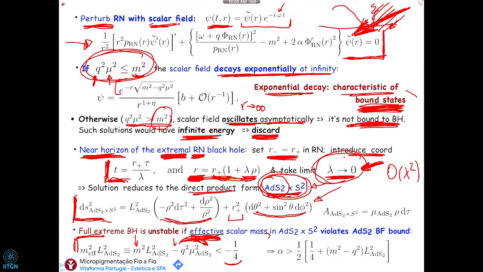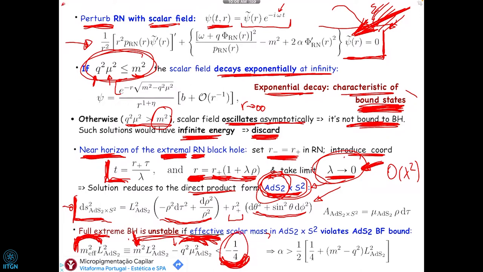It can be negative as long as, in AdS2, it is bigger than -1/4. If the mass squared is bigger than -1/4, we have normalizable solutions with finite energy. Otherwise, the energy of the solutions will be infinite. But the interesting point here is that in this near horizon geometry, I can get an effective mass that can become smaller, although the original mass is positive or zero in the full four-dimensional geometry. In this near horizon geometry, I can get an effective mass that turns out to be negative, and actually it can even be smaller than this bound that is required to have finite energy.